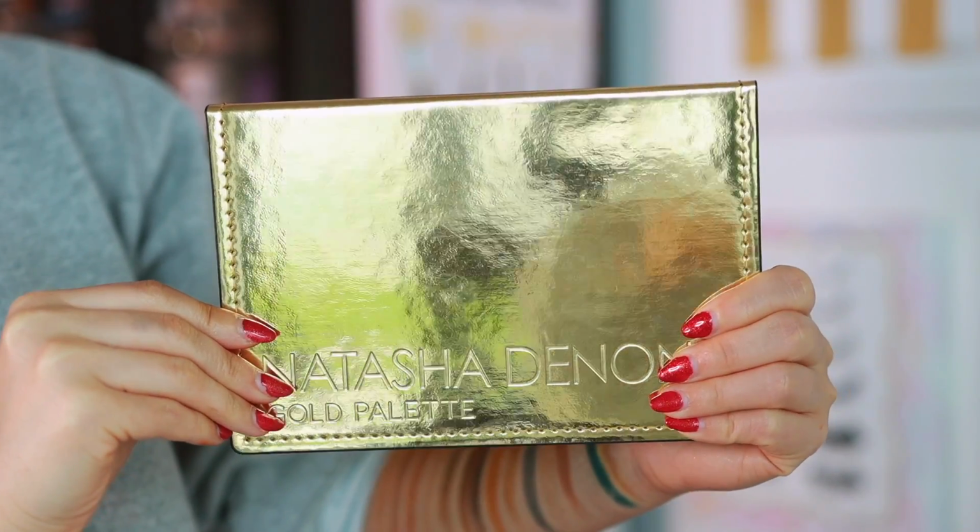Had to pick a gold palette. You know what I'm upset about? I'm telling you now, I did not pick a Pat McGrath palette. I should have picked a Pat McGrath Mothership palette for the glimmery vibes. Ooh, I'm kicking myself. I'm gonna cheat now. I'm gonna pull one when I'm done filming with these. Okay, anyways, can't believe I forgot a Pat McGrath palette, but I did pull the gold palette because it's gold.